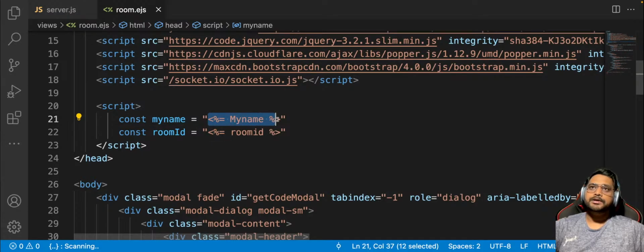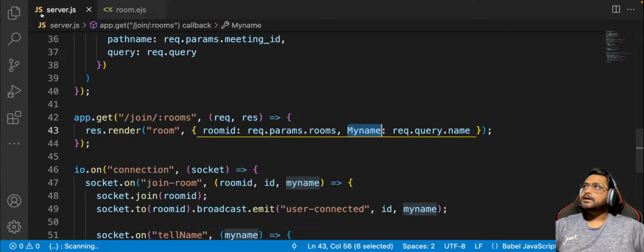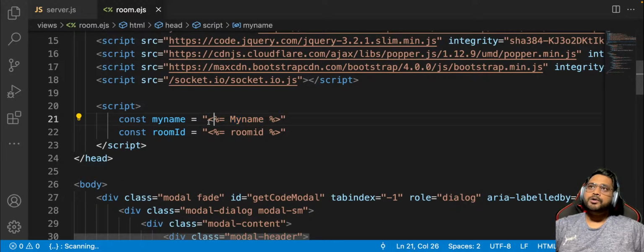To get the variable value over here, you have to print something like this: less than sign, percent sign, equals, the variable name, then percent sign and greater than sign. Okay, this is what EJS does: whenever it is getting rendered, it will check for all these patterns, right?